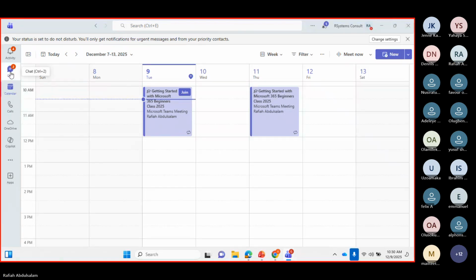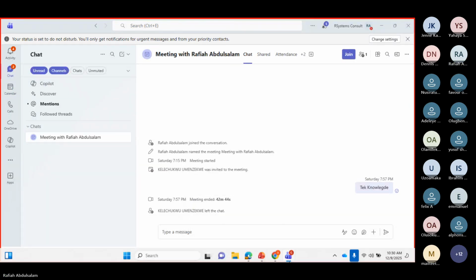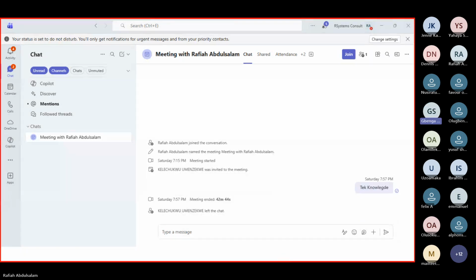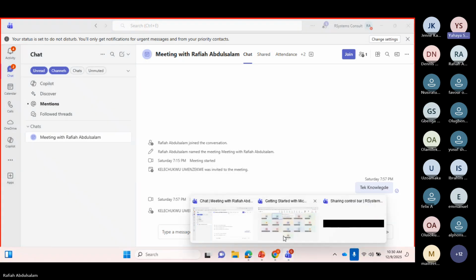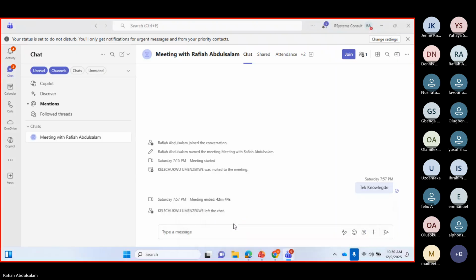I'd like you to confirm that you can see my screen. Yes, your screen is visible. Okay, thank you. So I'll start with this. This is the Teams desktop app.